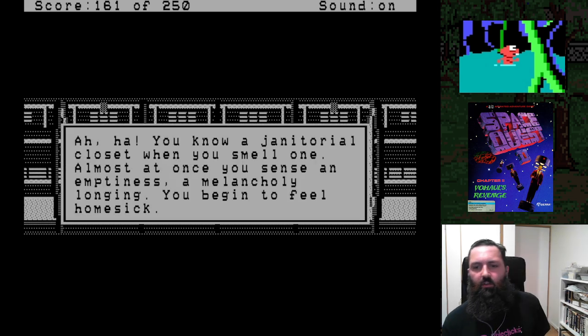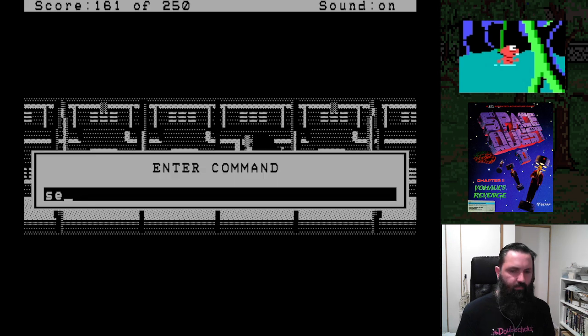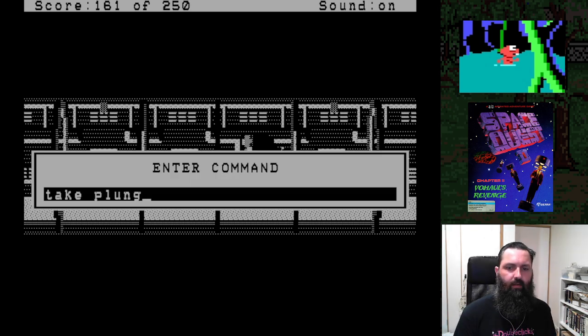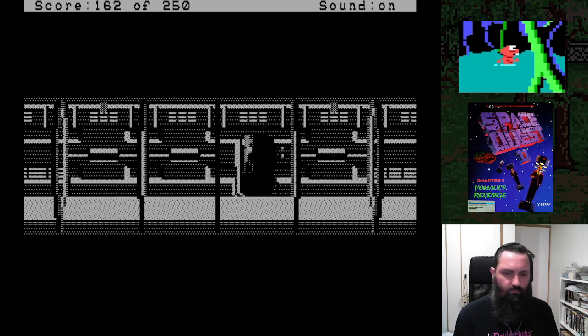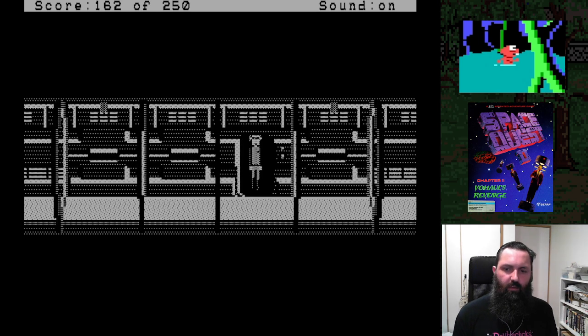Aha! You know a janitorial closet when you smell one. Almost at once you sense an emptiness, a melancholy longing. You begin to feel homesick. Look. You do find a plunger, however. Okay. Take plunger. Okay. Nothing else in here. Oh, gem. Not dark enough here to be effective. Well, it's nice that it actually gave you a response.